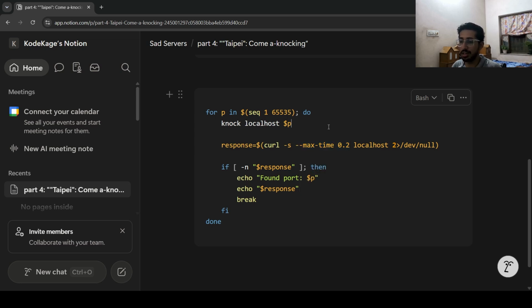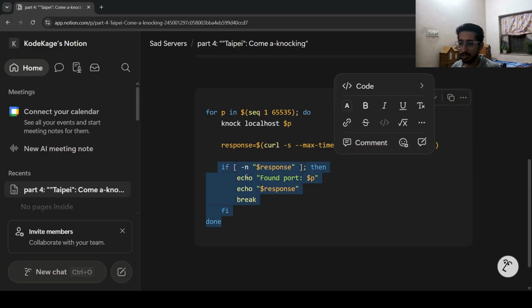So say there can be a case where we are trying to do the curl command and it's getting stuck for 10 seconds. We don't want to be stuck trying port number 1 for 10 seconds, port number 2 for 10 seconds. So it will be 65,535 into 10 seconds, so a lot of time. So we will only wait for 0.2 seconds, and we will check.